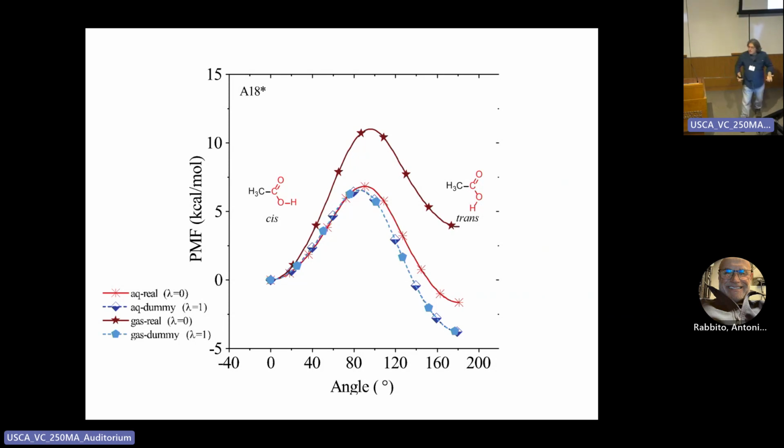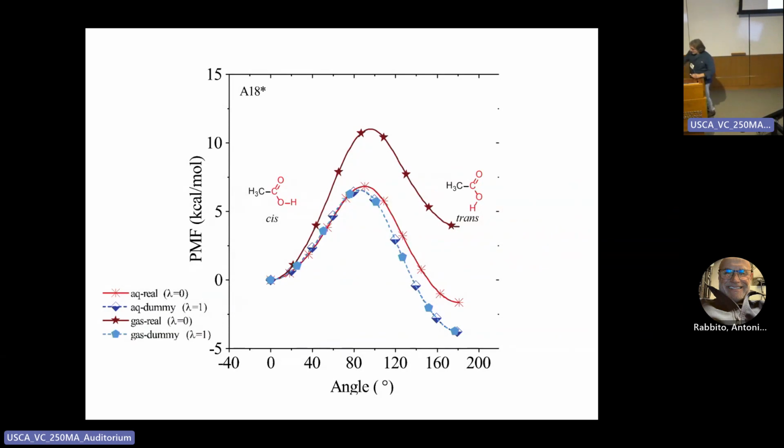What that means is even in the dummy state, if you approach the system and turn off all your interactions starting in the cis, or starting in the syn, or starting in the anti, you're going to remain trapped in the dummy state, which means you're not going to get the right answer if you do a free energy perturbation where you're trying to close a cycle.